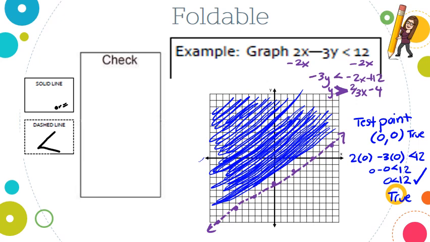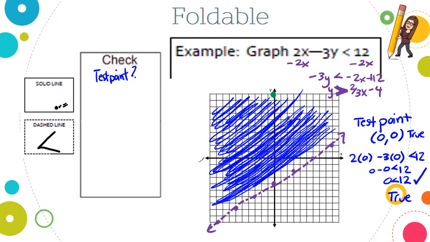So now let's check our answer. To check our answer, let's pick a point in the region we have shaded. Now you might do your test point work in that checkbox. That's up to you if you want to prove it that way. I like to do another check and just double check. So I'm going to pick that point (0, 10), and I'm going to see how that works out.